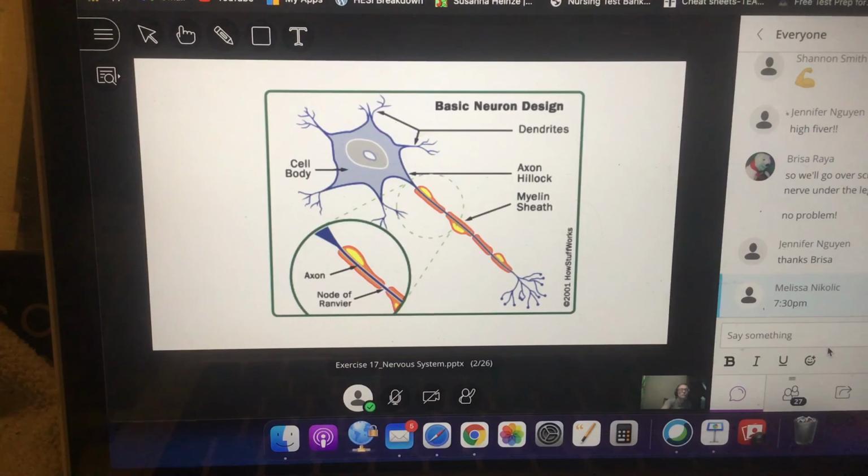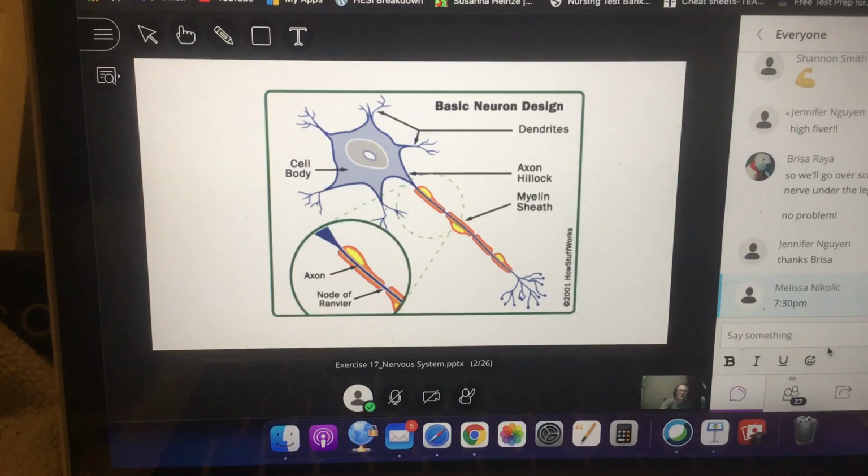The multipolar neuron has a soma, or cell body, and then there are dendrites coming off of it. You can think of them as tree branches or tree roots, whichever you prefer. There's a bunch of dendrites coming off of the soma, which is the cell body. Again, we're just going over this, and then we'll see the model.